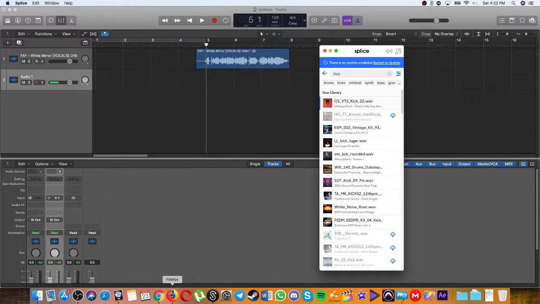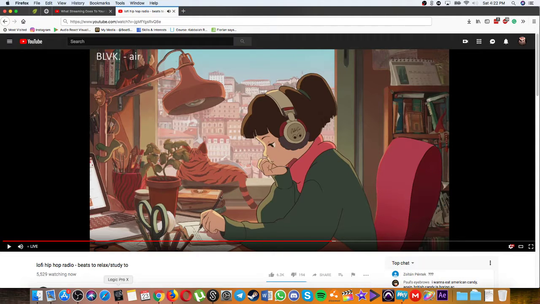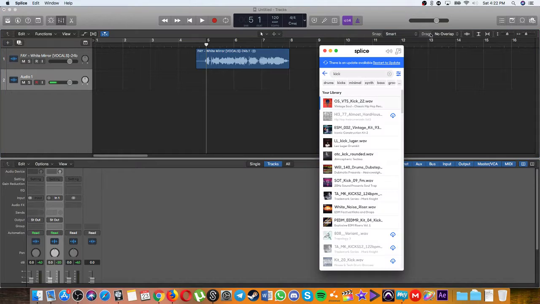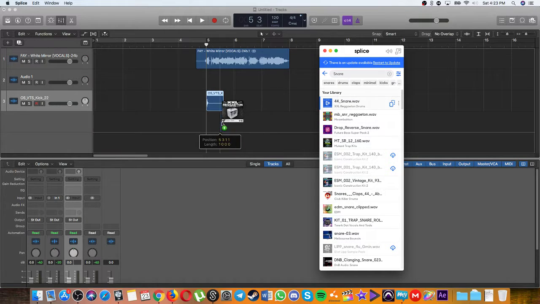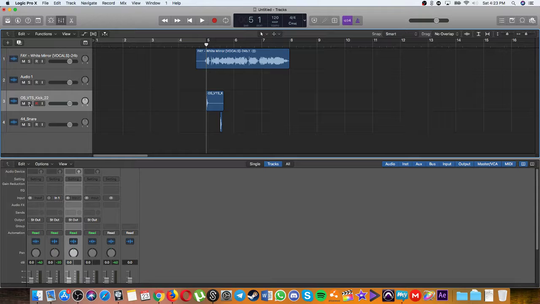OBS setup, I gotta turn that off. Let's do this real quick. Let's say we do that, and snare. Close enough. It's good enough.